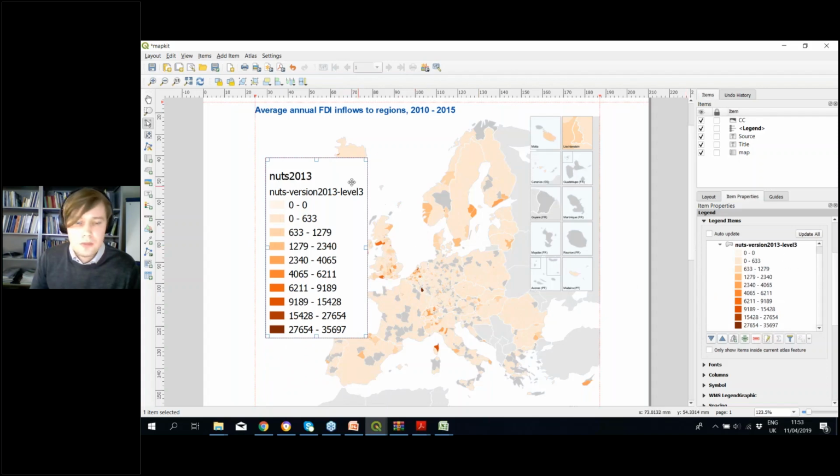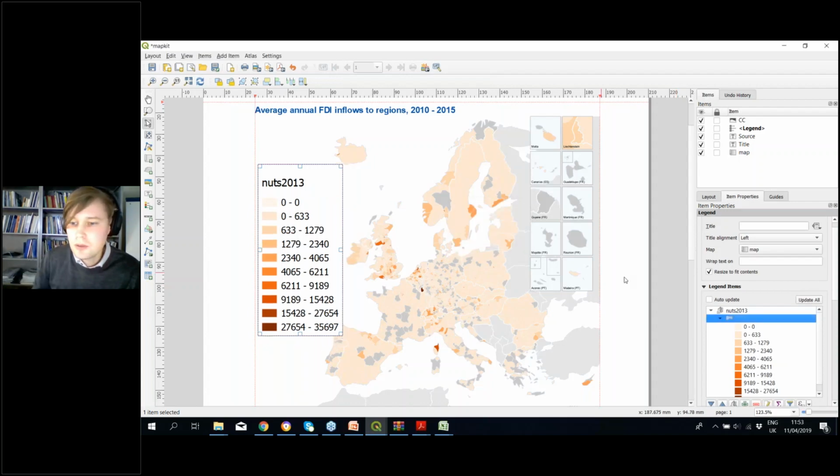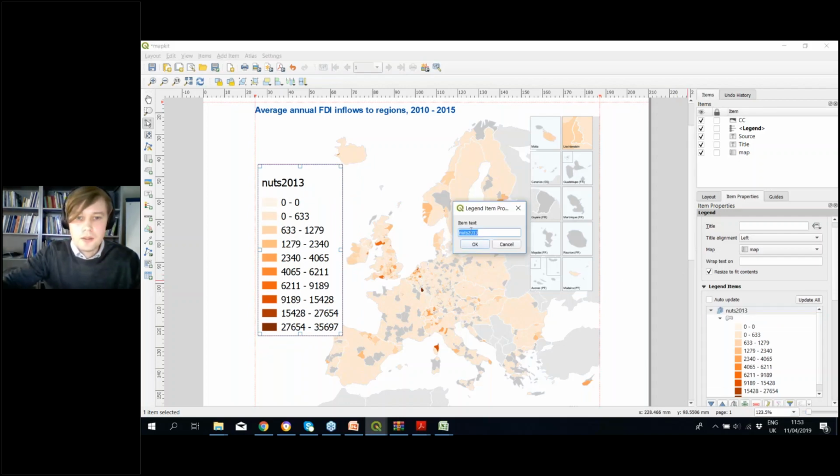And then you see that, okay, we have some information, but it's still not well presented. If you double click on any legend entry, you can manually adjust them. So if you want to get rid of some decimal places, or if you want to get rid of some of the entries or modify them, you can just simply do so. I will just add legend title unit.